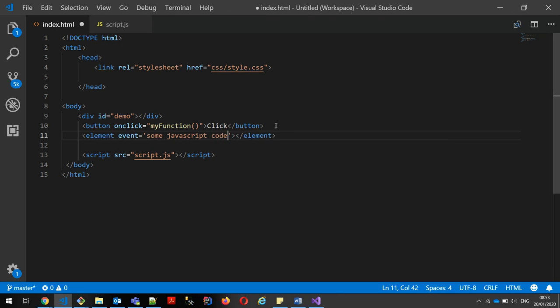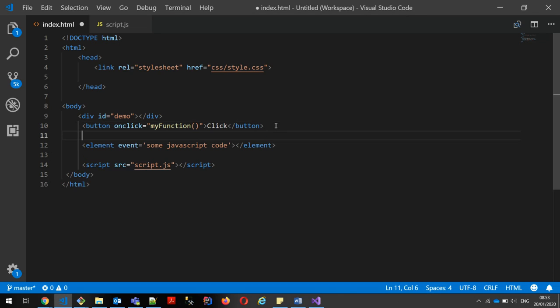This is basically the syntax of JavaScript events. So this is an HTML element and this is the event of JavaScript. Here you will write some JavaScript code. Instead of the single quote, you can use double quotes also. Both are correct. You can use any of them.